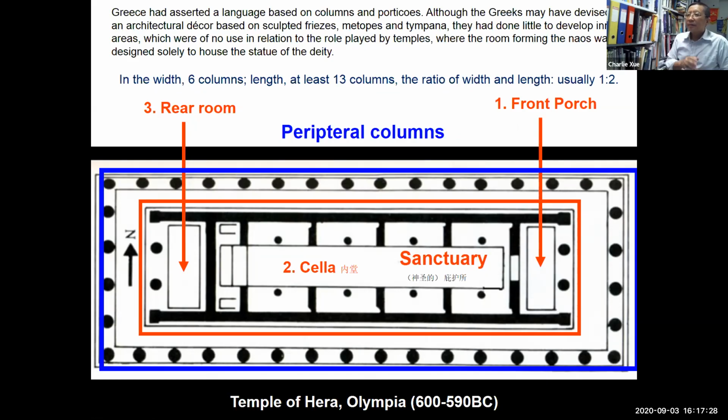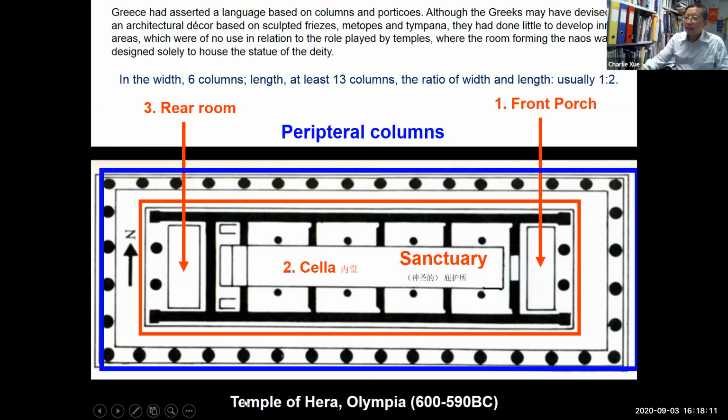And in this temple, there are a rear room and a front porch. The front porch is for people to enter. Then people enter, they will see this god from this doorway, then they will leave. They will walk along this corridor. Okay. So the Greek temples are all rectangular in shape. If this width is 1, the length can be 1 to 3 or 1 to 2.5. So that is the proportion of the Greek temple.